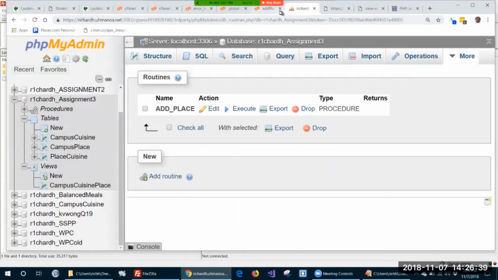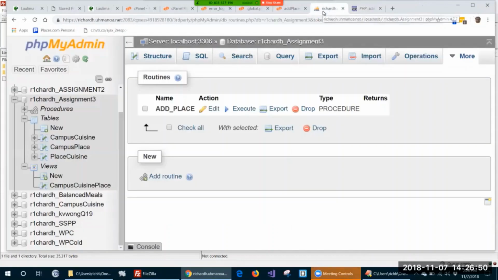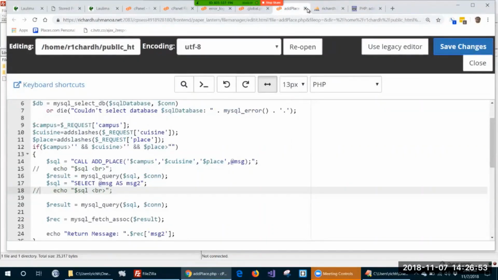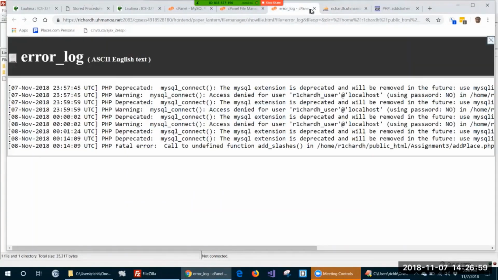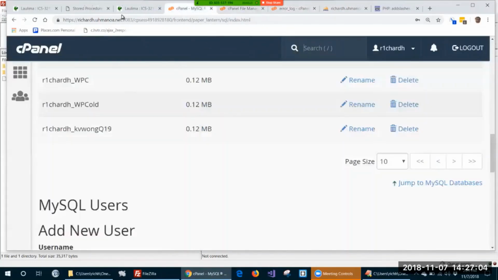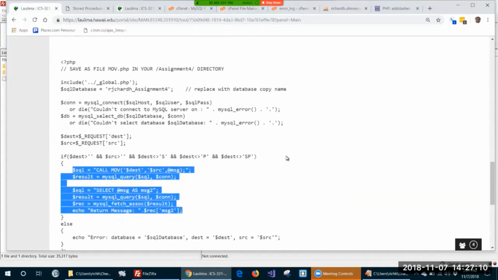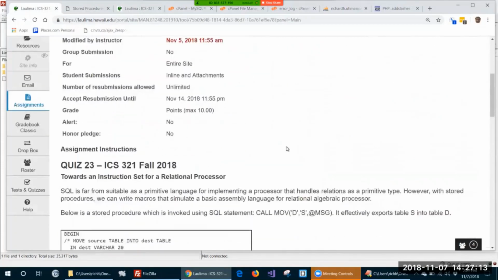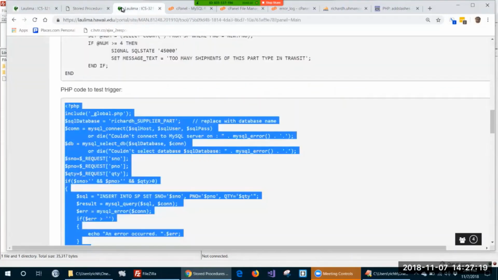All right. So that was part 1 of assignment 3. What was the other part of assignment 3? Let me get rid of this. So this is what that looks like. That looks nice. Get rid of this. I'm done with this. I'll leave that up just in case there's another error. All right, so the next part of the assignment is 230. So let me just maybe go over it a little bit. Assignments. Do I have it up here? No.